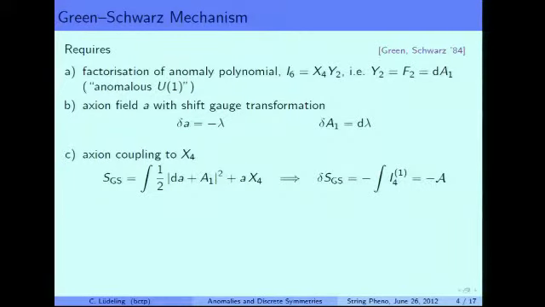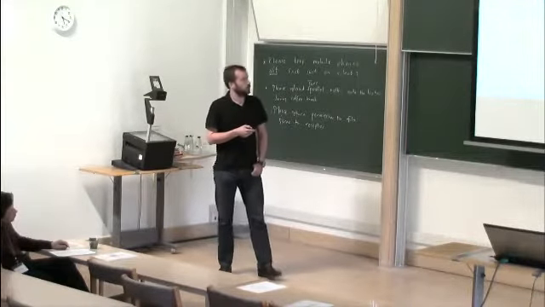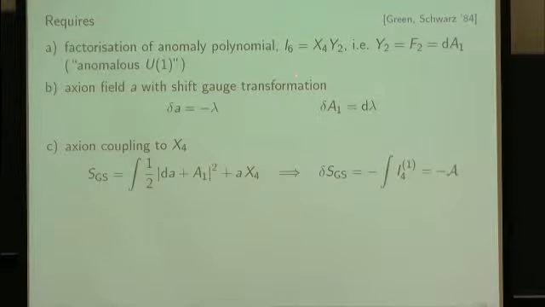So the first one is generically, if you have such symmetries they will be anomalous, but we can of course save ourselves by the Green-Schwarz mechanism, and I'll be very brief. So in 4 dimensions, you have this anomaly polynomial, which is a 6-form, and the Green-Schwarz mechanism requires 3 things. Basically, this one should factorize into a product of a 4-form and a 2-form, and the 2-form is just the field strength of something. So this is just dA, and this A is the anomalous U(1).